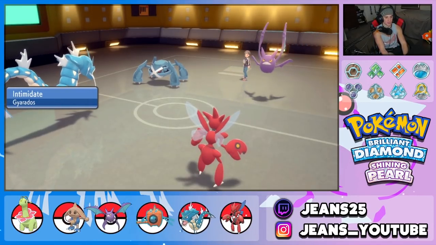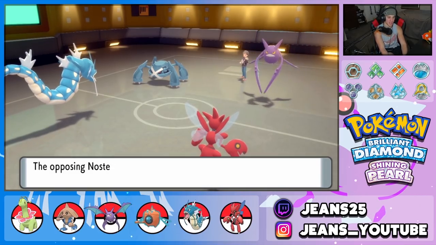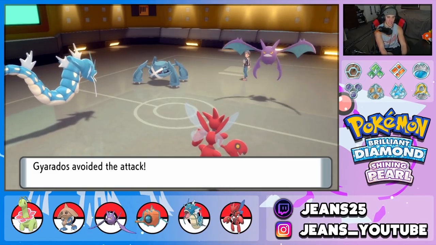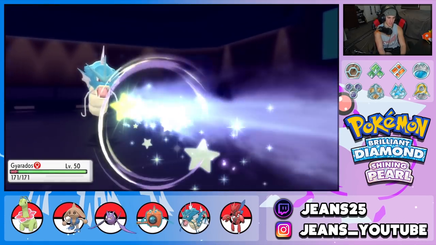Dang it. Totally forgot it was Inner Focus. We know this thing's Clear Body. Forgot about Inner Focus. So Inner Focus pops out here, and he's just gonna go for a Screech. And Gyarados dodges it. That's a good dodge here. And he's just gonna go for a Meteor Mash, which we soak up.